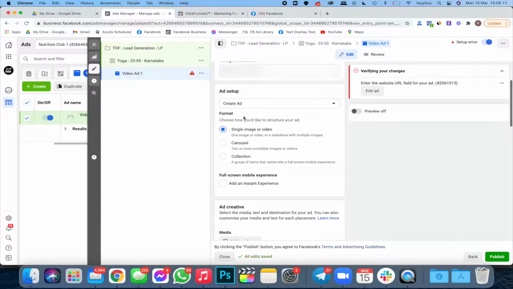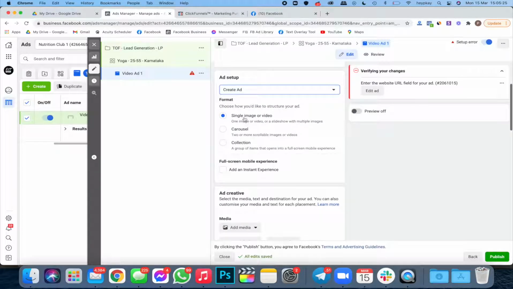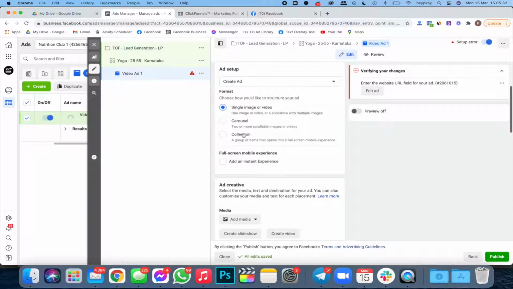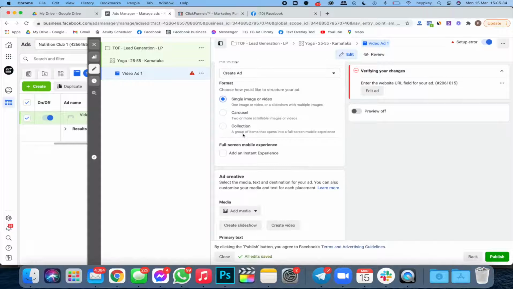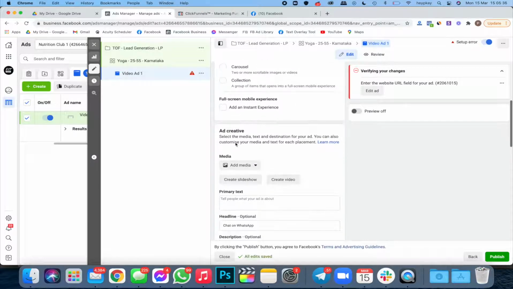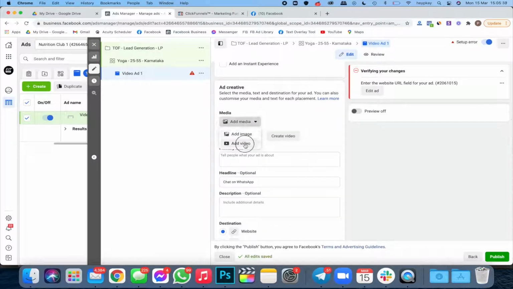So now just in case if you do not have an idea, you could create an ad based on your existing post, which is maybe an ad that you created a while ago that's already running, or it could be a post on your Facebook page as well. And again, a single one. Carousel, I think you would know about it. 2 or 3 ads or creatives showing up together, that's known as a carousel, and the collection is something similar as well. We do not want to add an instant experience. Okay, let's select the video.